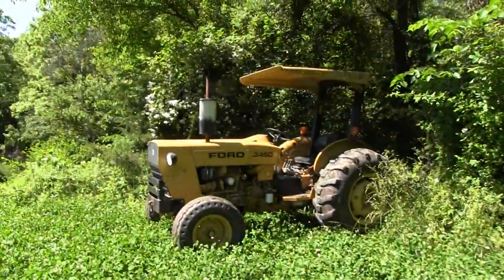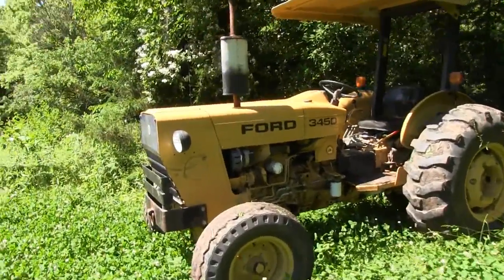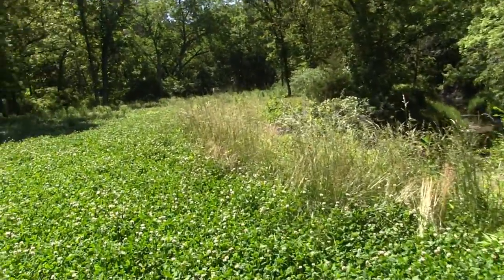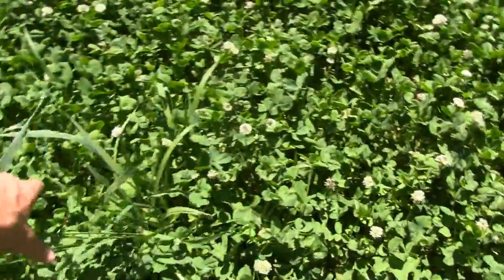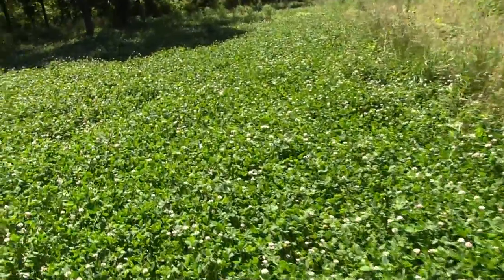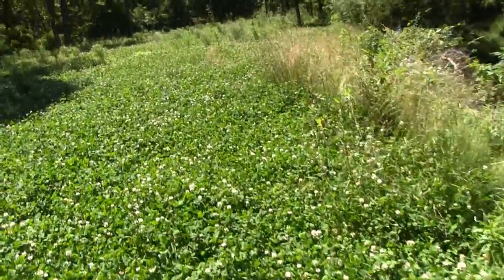Another thing, this crop is so tall that I'm mowing it with a bigger tractor. I'm going to set the rotary mower real high, just to clip the tops off. But you see this grass right here? When it gets this tall, you're asking a lot for your herbicides to control it. You put it on when that grass is 2-3 inches tall, it'll kill it.